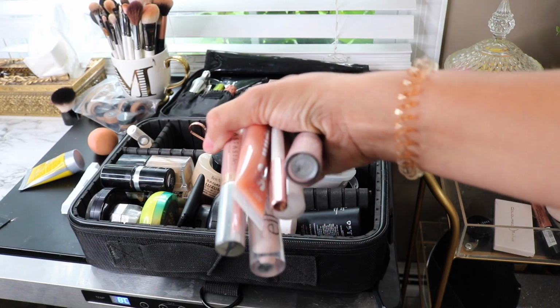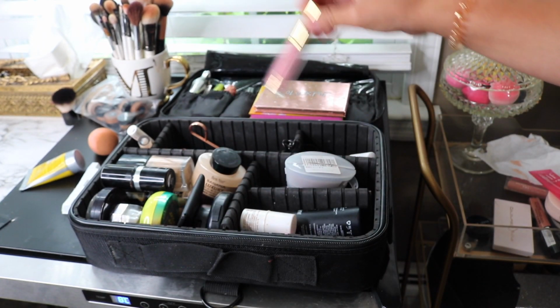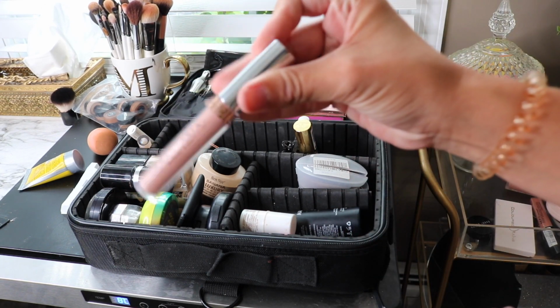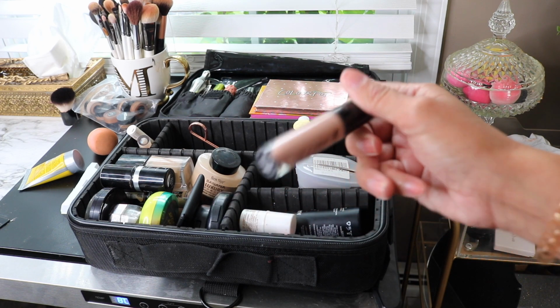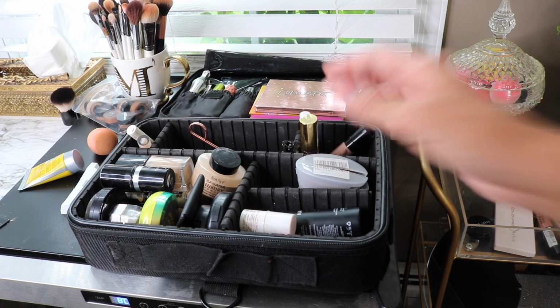Okay, so these are just some of the lip products that I picked out. I am a lip junkie, so I need options for lips. That's something I definitely need options for. So like I said, we're keeping this gloss in here. So I have my two Dose of Colors Stone and Truffle Liquid Lip. I'm going to add in Anastasia Pure Hollywood Liquid Lip. Actually, okay, I switched it. We're going to do the Milani Liquid Catsuit. This is in Nudie Patootie, and it's a really nice pale nude if I ever want to lighten up the lip color.